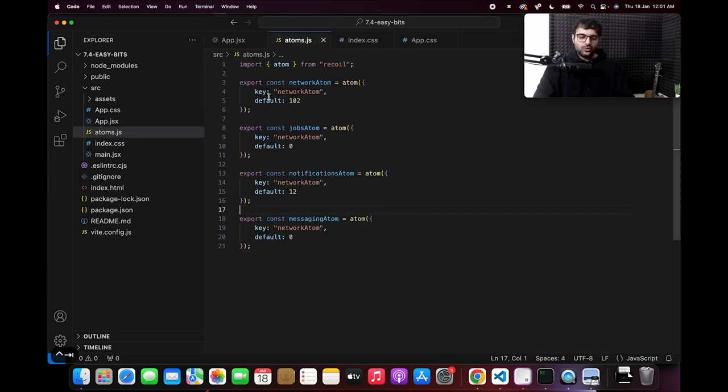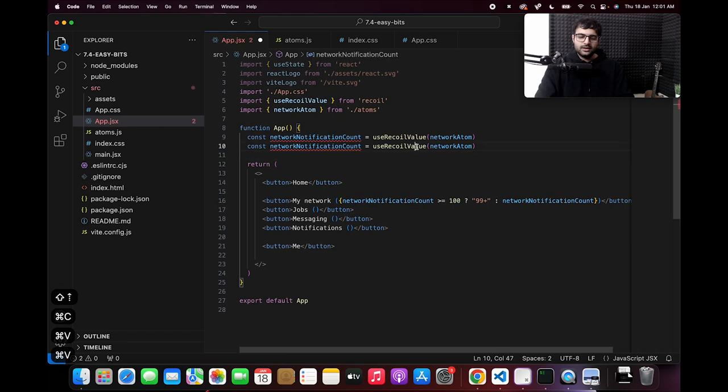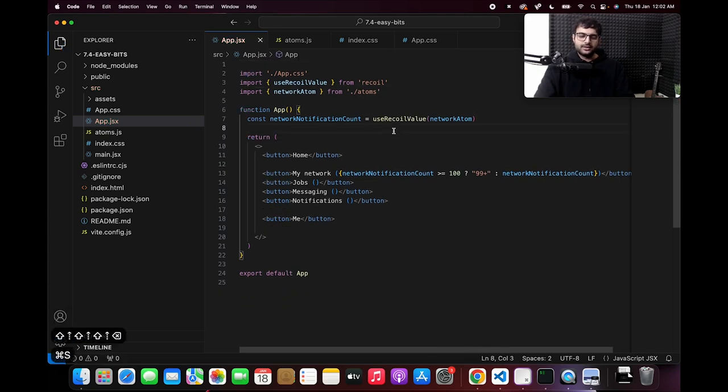I was able to create an atom. I was able to get the value of the atom in my component, and I was able to render it right here conditionally based on what the value is. This is a complete replacement of use state. What was the other way to do it? Use state, define it, the default value here, and then, do something like this, set whatever, network count. All right. So this was the original way to do it. We are not doing it using use state. We are doing it using recoil. Great, Harkirat. Let's see if this works.